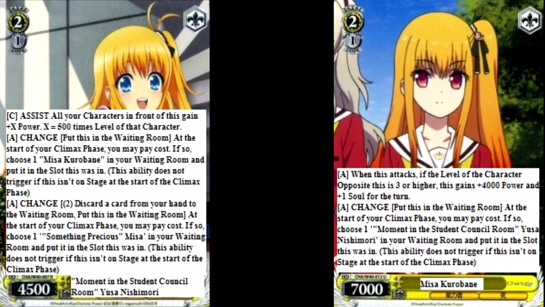Let's get on to the other Misa though. If you don't happen to have the level 3s to start pulling this off, then you can put Misa in play for free, and when this attacks, if the level of the character opposite of it is 3 or higher, then it gets plus 4,000 power and plus 1 soul, which is pretty unique. It's swinging at 11,000 for 2 soul if it's going against any level 3s. So it's fantastic if you've leveled up your opponent and your opponent's on level 3, you're on level 2, and you want to finish the game before they have a chance to get you into that level 3 danger zone. That's awesome, and it's also good against counter change decks. And then, of course, the whole switch back.